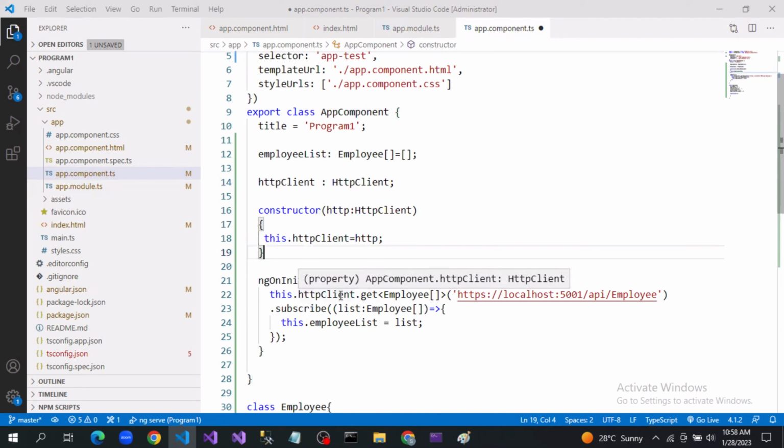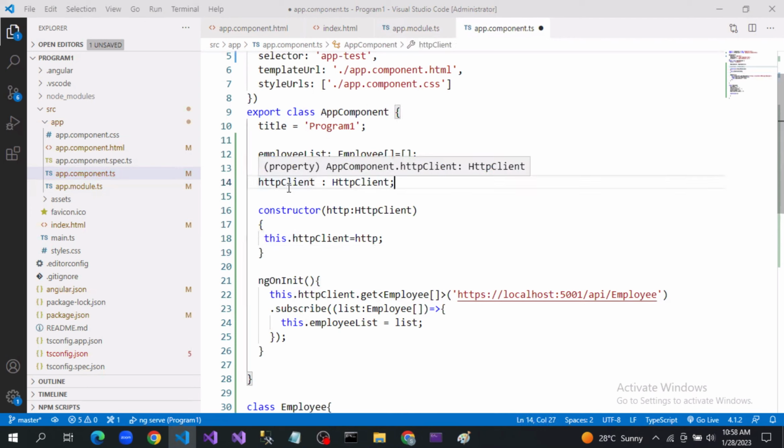Now you have to do this. What is the use of the ngOnInit method? Yes, I'll explain, that is what I'm explaining to you. Right now, I created a variable called httpClient. Basically, it becomes a property. When it becomes a property, I'll be able to use it anywhere within the app component class, resulting in my being able to use it inside our ngOnInit. Good. But don't you think this is an additional step for us? Creating an HTTP client variable, assigning this HTTP to it, and then using that.